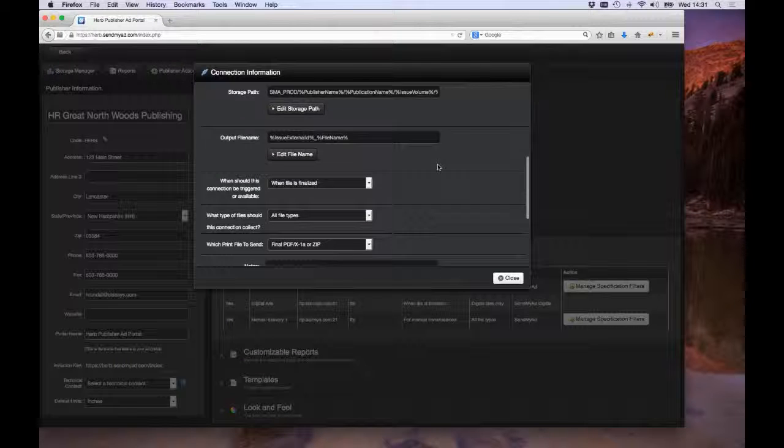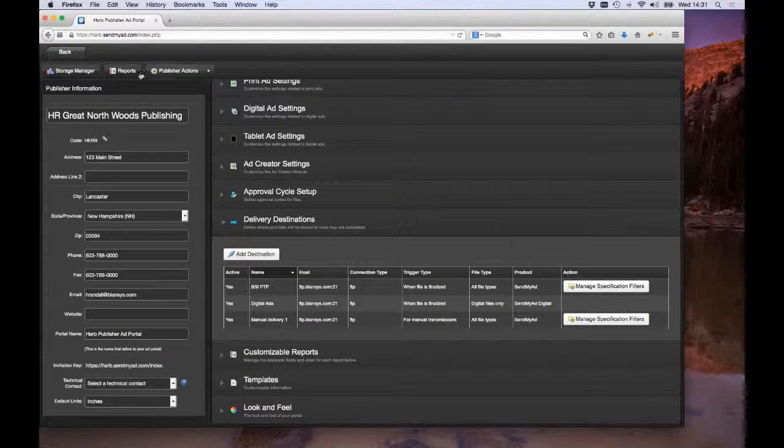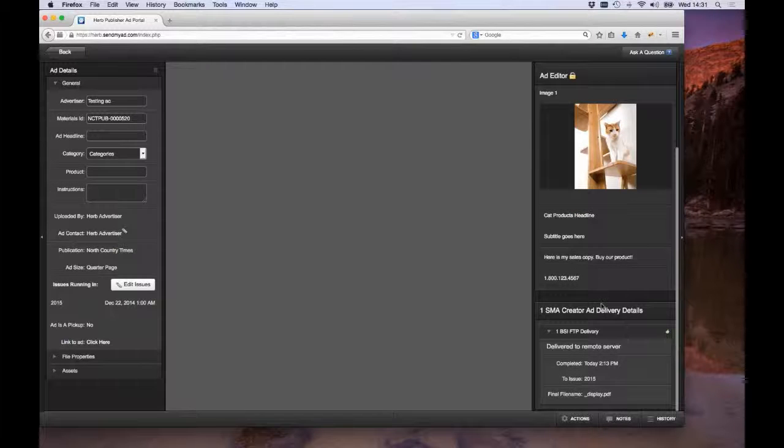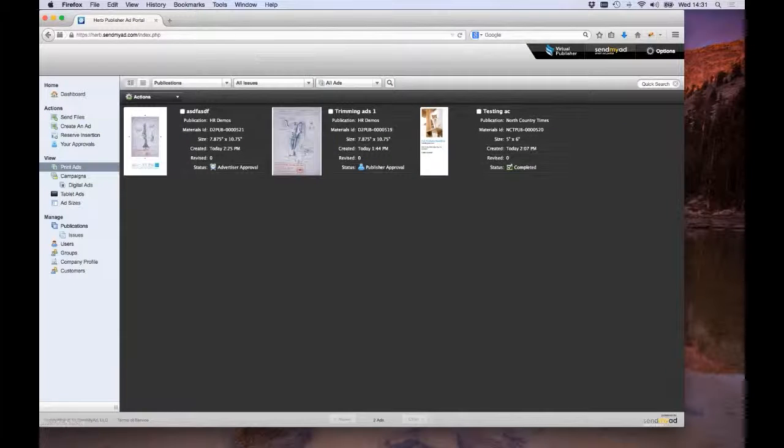And so you just set up a print destination just like you would anything else, any other type of print ad. And after they're completed, you'll see that you can send them that way. Or you could create a specific location just for those.